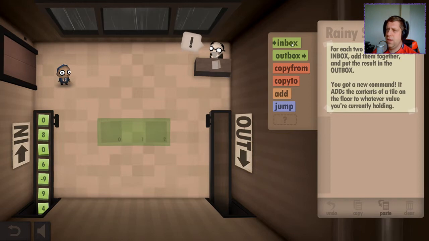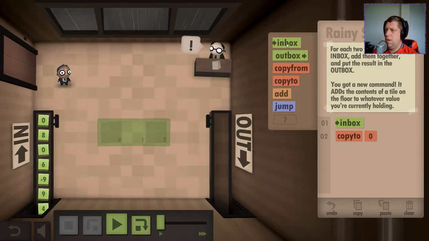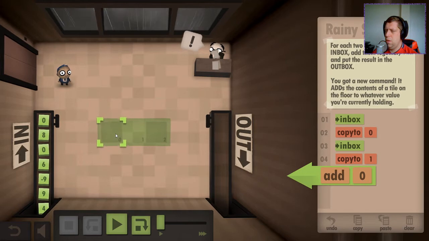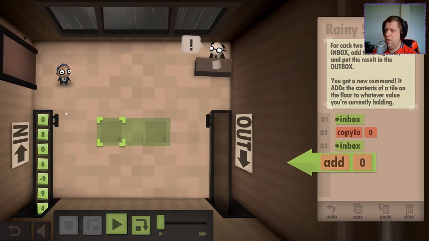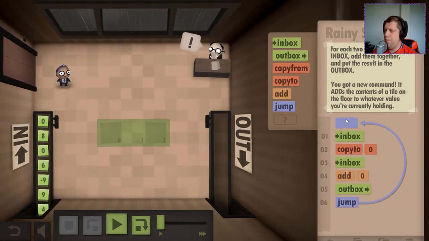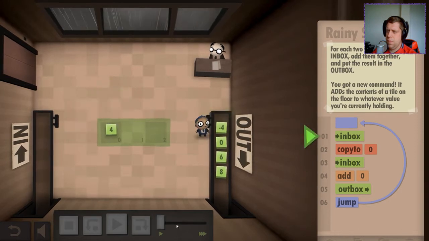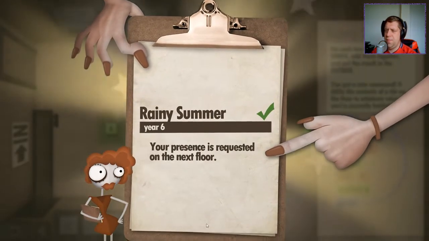So, okay, inbox, copy to 0, inbox, copy to 1, add. Oh, hold on, no. Undo. So once you have that, add it to 0. Move it to the outbox and rinse and repeat. Let's see what that does. Boom. We done did it. Fantastic.